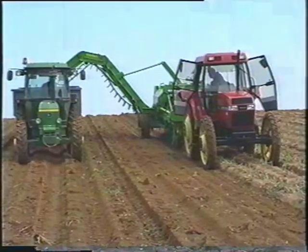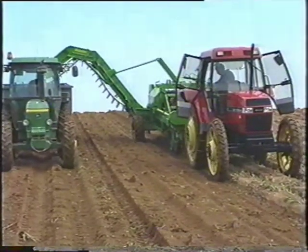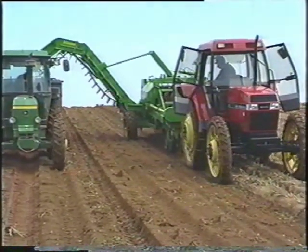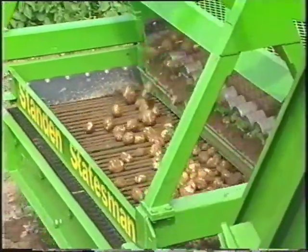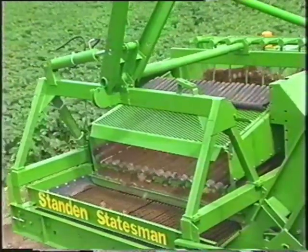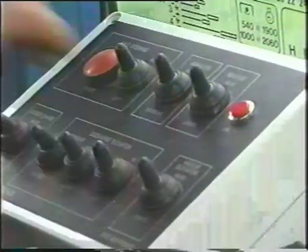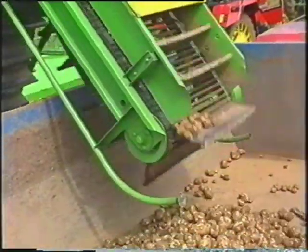The dolman unit has been fitted into the harvester extremely well, and doesn't seem to have upset the balance of the machine, which does tow very well in really very wet conditions. The weight transfer onto the tractor does appear to be good. The controls are very easy to use, and all in all it's a good all-round harvester, I would say.